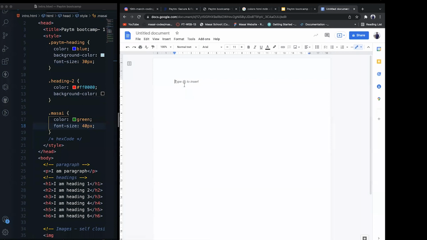If I write some Masai School, how can I increase the font size of it? I can type in this number, right? So if I increase the number, it's increasing. If I want to change the background color, there is something called highlight color here. If you give red, it will get red.